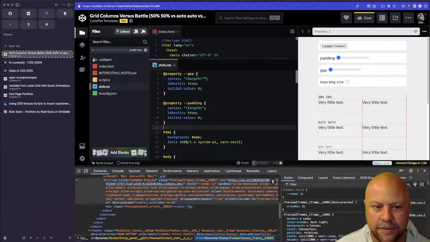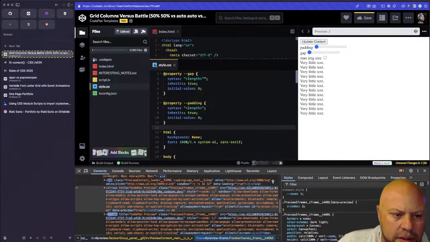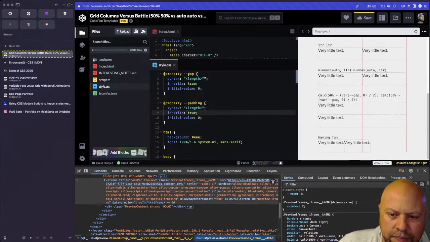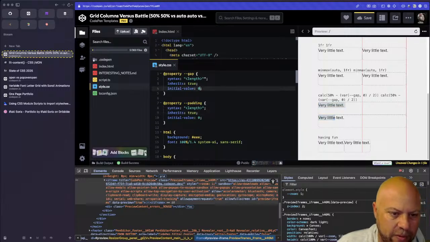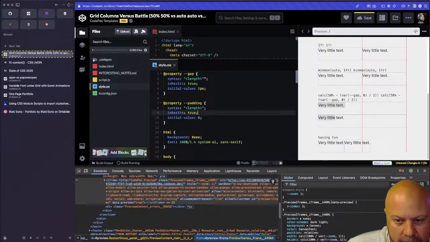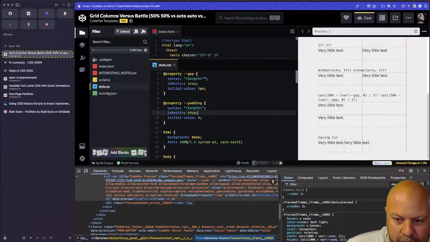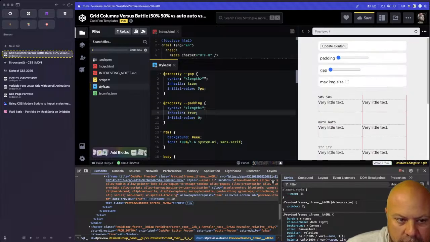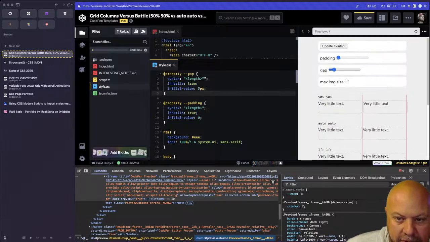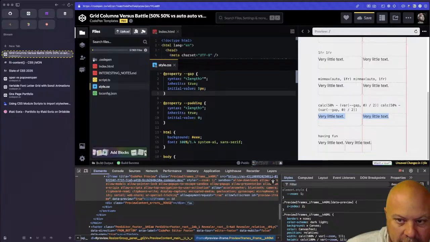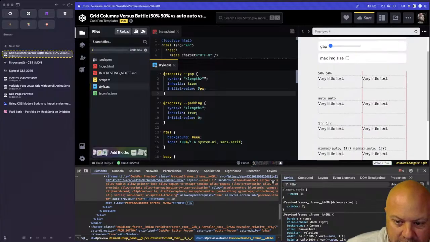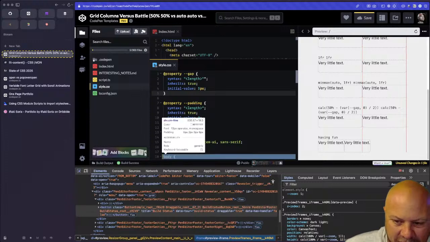Stupid comments. Yeah, it's still broken, but what if the initial value was like 5 pixels? Then I bet it'll pop in and work. No. Gap. But if you give it a little gap here, it starts to work. If I remove the gap, does it continue working? What was so invalid about that syntax?